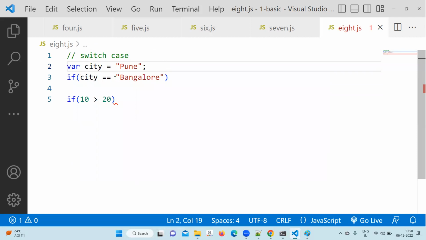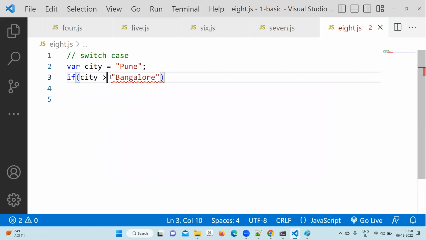No. And there is no such logic to write city greater than Bangalore. Can you write like this? No. So at this place you will write only this one, no? The user has entered the value under the city variable. Is it Bangalore only? That becomes an exact condition. So in this case, we can use the if also, and we can use switch case also.